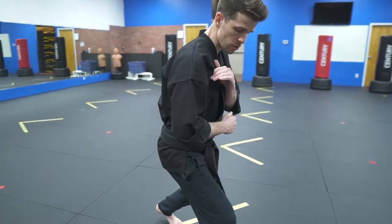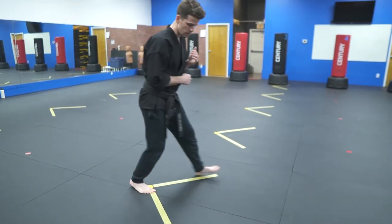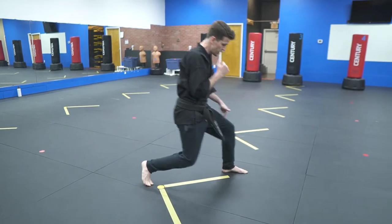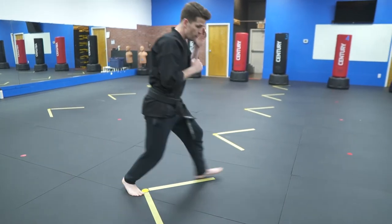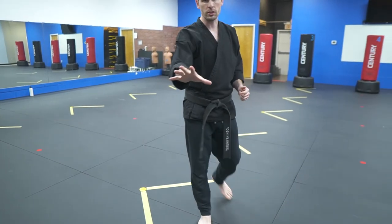Your right foot goes out to the right, and then it comes back. Your left foot goes out to the left, and then it comes back. As you get good at it, you're just bending that knee, and you're just getting this footwork. It's almost like a lunge, but it's not really a lunge. Okay, so let's hold on to that for a second.